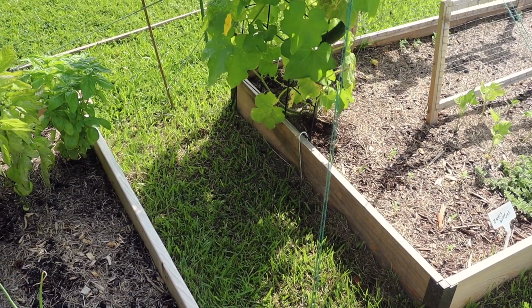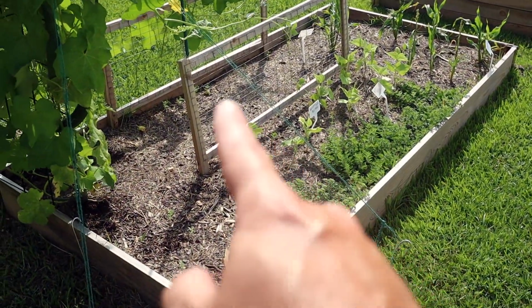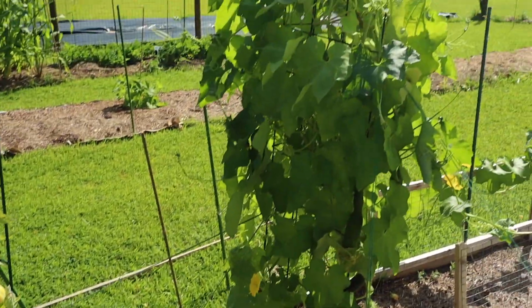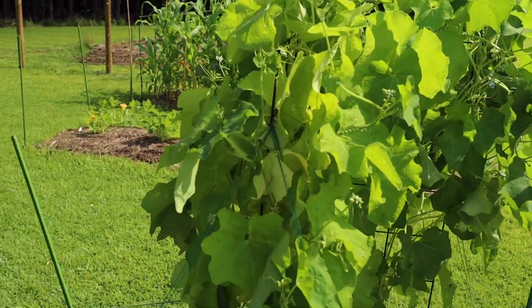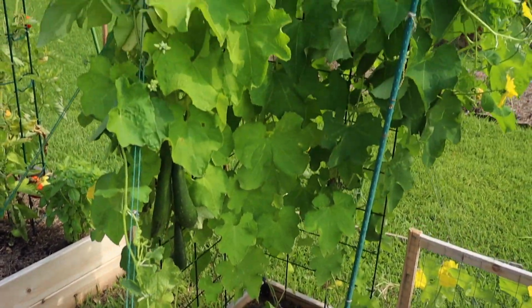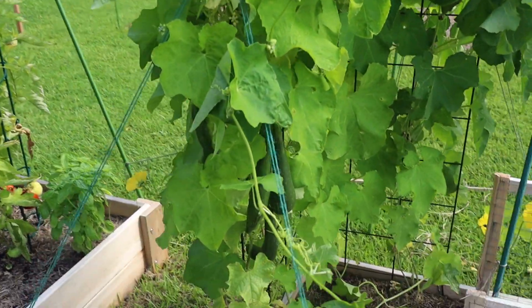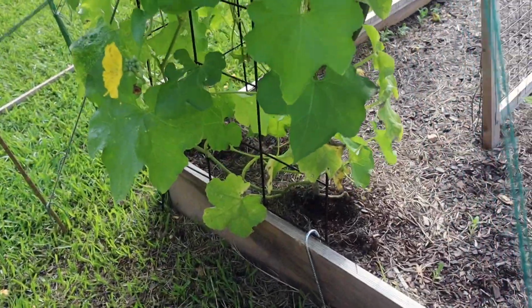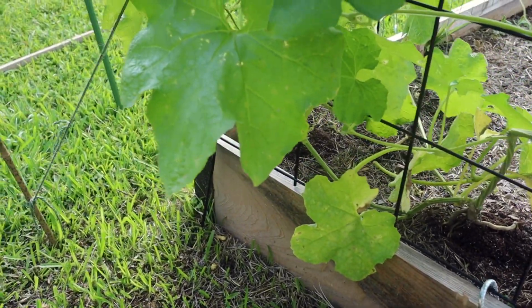I also turned around and ran 6 strings. Here's one, there's another one, there's a bunch back here for the loofah, because the loofah is a little top heavy, very top heavy I should say, and it was literally being pulled out of the ground. This trellis set up here was literally being pulled out of the ground. Wind gusts apparently last night got up to 45 miles per hour. And even though I had a stake helping to hold it in, they were getting pulled out.